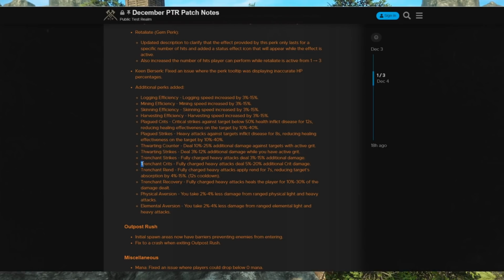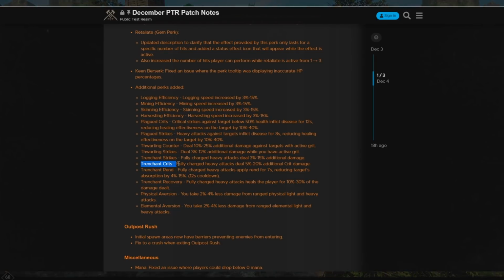Then we got, this one's going to be insane for mages, dude. Trenchant Crits. Fully charged heavy attacks deal up to 20% additional crit damage. So if you stack that with a bunch of other stuff like the earrings for crit chance or crit damage, you might be able to get it to where if you hit a crit on a fully charged heavy attack, you hit for like 9k damage or whatever. It's going to be insane. You definitely might want to consider getting that if you are a mage. If that applies to you, you know your builds. Insanely strong for certain builds.